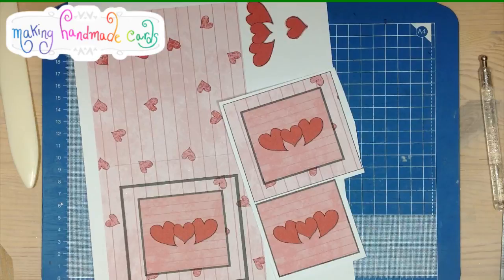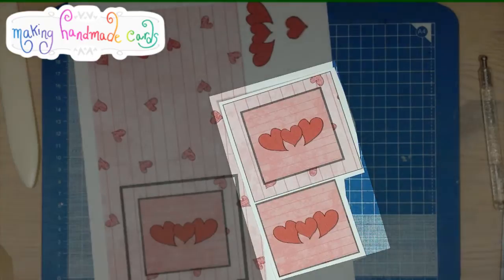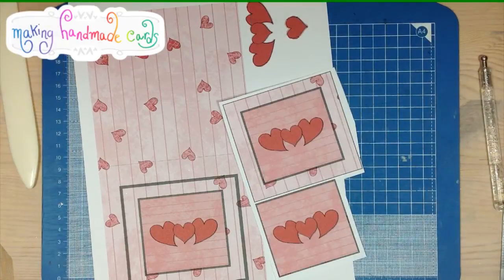So as you can see here, I've got two sheets that I've printed out. One has already been trimmed down, and if you'll notice they look different to the sheet that I showed you at the beginning of the video. The sheet at the beginning of the video, which is what comes in the kit, just has the card blank, which is here. But I used my computer to isolate different areas of the card and pop them onto the sheet too, and that's because I want to do decoupage.